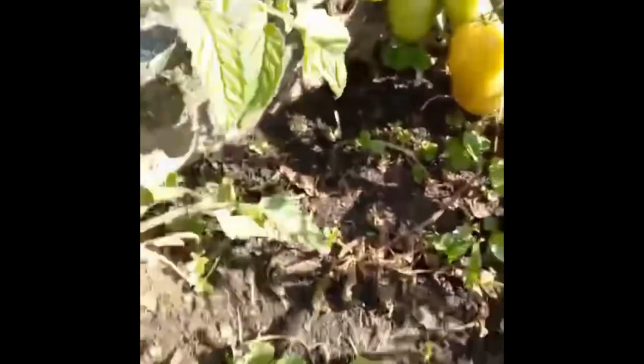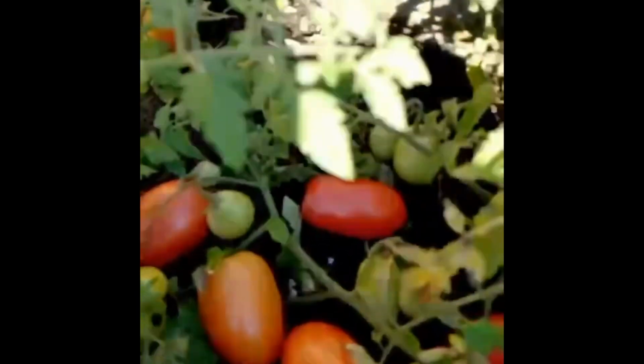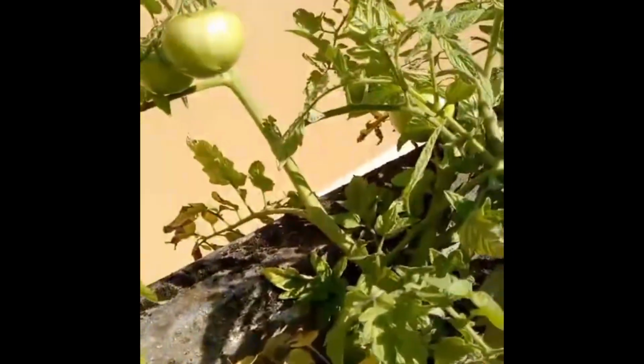This is my tomatoes, but I'm going to show you tomatoes first. You can see it's ready. See it. I also have another set, but this one is not yet ready, the round one. Can you guys see the bigger one, the round one? This one is not yet ready. I have the long pepper that is coming up. Can you guys see what I'm seeing? I'm showing you. This is the round tomatoes.